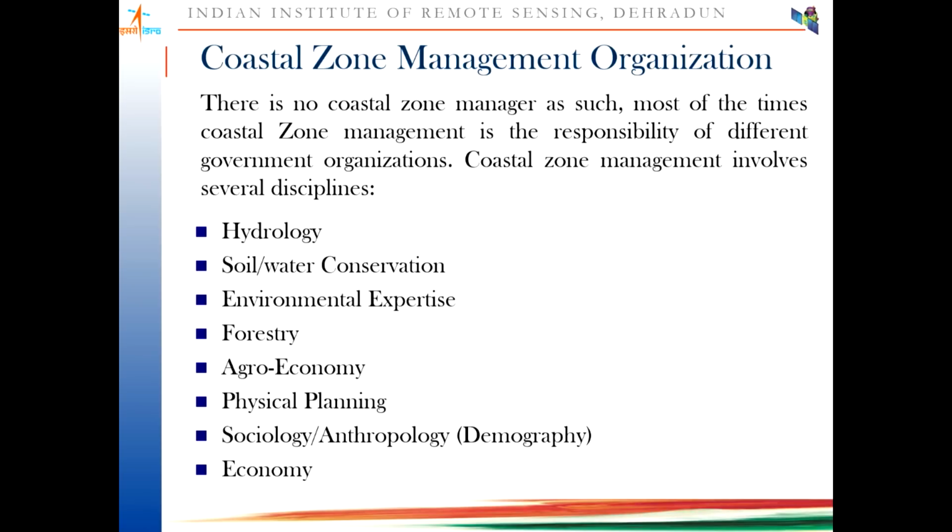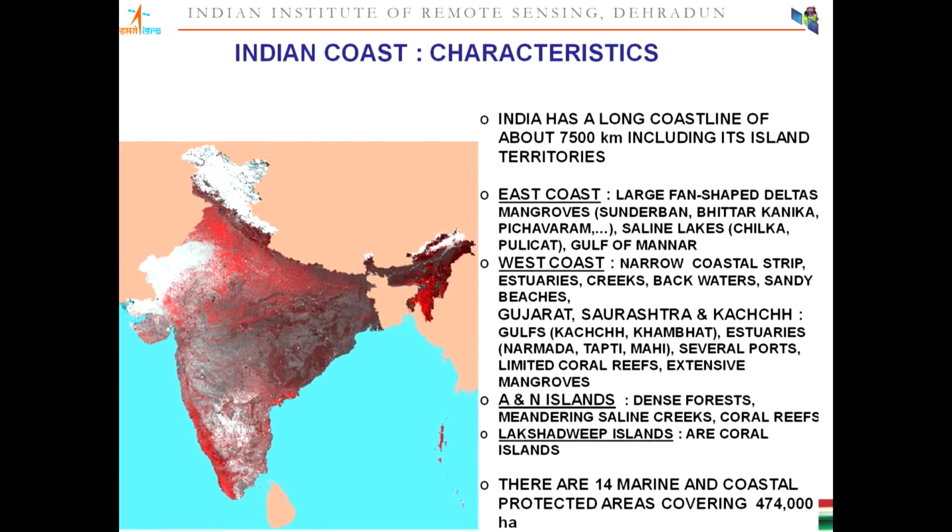So that is why I used to say that there should be a total link-up of the various government organizations, and they should provide their own datasets for useful coastal management planning. When you talk about our Indian coast, now I am coming to our Indian coast. Those were all basically the introduction part.